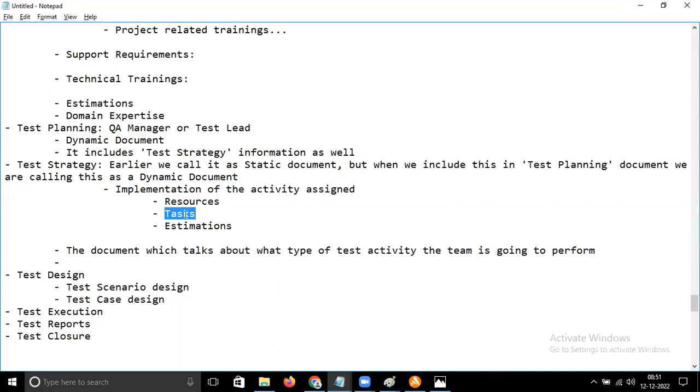Okay. So moving back to the point, test planning. Test planning is basically planning how the application testing is going to happen. There are a few mandatory sections, mandatory terms, that we need to include in the test planning document. What are those important requisites that we need to include in the document? Let us list down those things and then we'll discuss each and every point one by one.